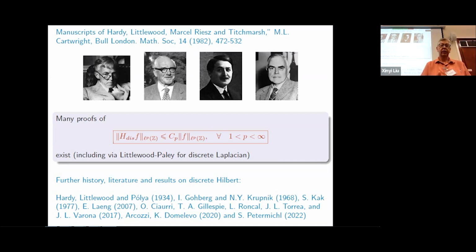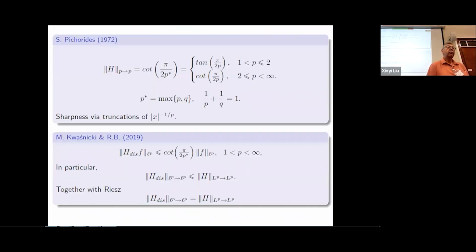There's lots of literature on the inequality that the discrete Hilbert transform is bounded by a constant that depends only on p. Many proofs exist: discrete Laplacians, even Gundy-Varopoulos with semigroup theory and discrete Laplacians. There are lots of papers on that, and I list some of the literature there. Now, one thing that was quite difficult for many years is that they were trying to prove this without knowing the exact p norm of either of the two operators, not the discrete, not the continuous.